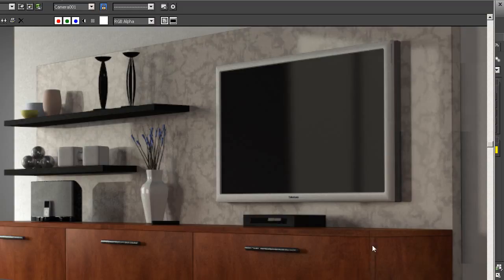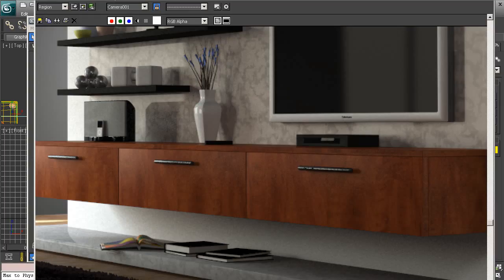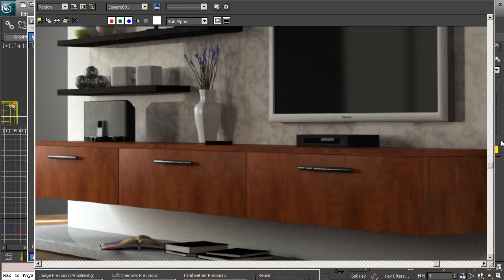Even if you look in these areas where we have these little pieces of the cabinet that connect together, where we have the top, the base, and these little drawers, you can see that with the ambient occlusion, we've added just a little bit of extra shadowing and extra detail into these areas. That's detail that was just not quite there before. So if you use this ambient occlusion in a subtle way, it can make a tremendous impact on the realism of your render.